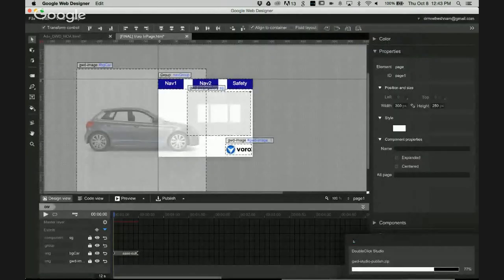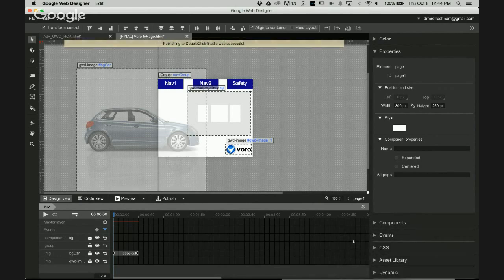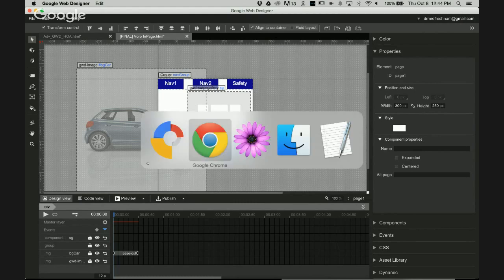I click publish, and it takes wherever I am in this ad on my local machine, wraps up all those files, and pushes up a zip of 2 folders, the published and the authoring. That's really powerful when you're working on a team, because all you need to do to share this ad is give someone the studio link, and then they can have all the native files. Like in the old days with Flash, you had to go hunting for the source files, and you'd lose time on that runaround. This is one click to publishing, and then you have in the cloud everything that you need to see the ad.